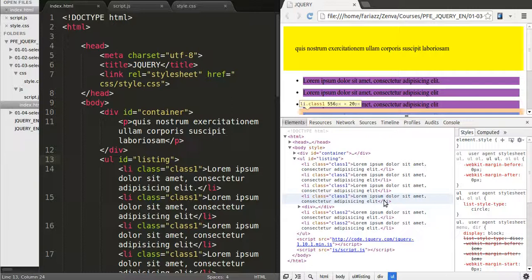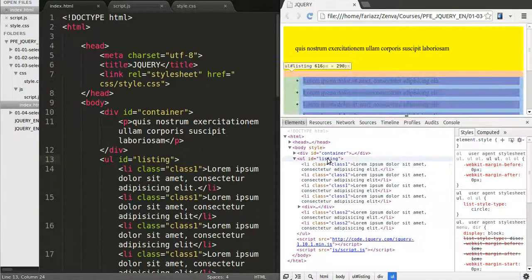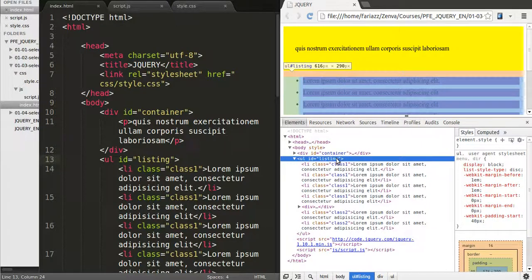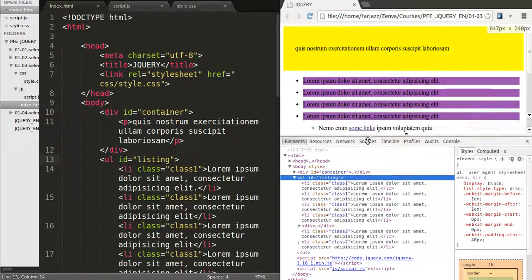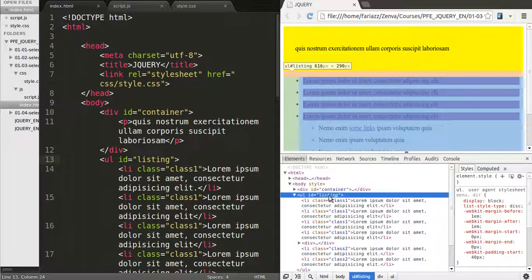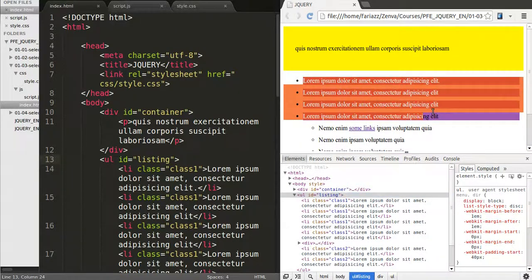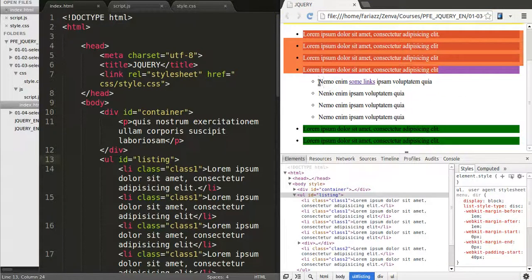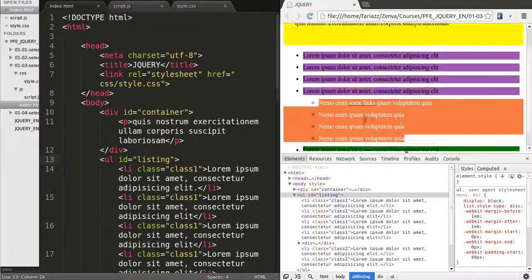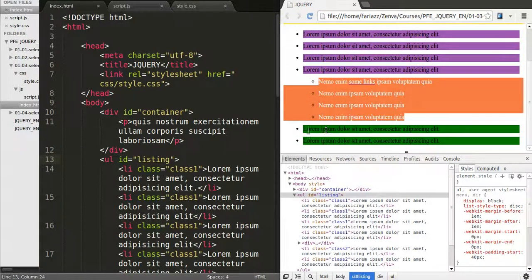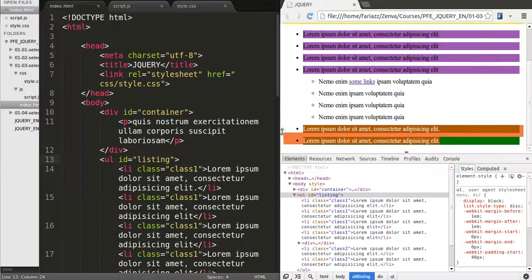satisfy a certain condition. In my case, what I want to do now is select all the li elements that descend from a listing element. So that should include the element with ID listing, which is just this one, so it's the whole unordered list. And I want to select all the li elements that are descendants, which includes these ones, also these ones, because they're still descendants. They're not direct descendants, but they are descendants. And then these ones over here.